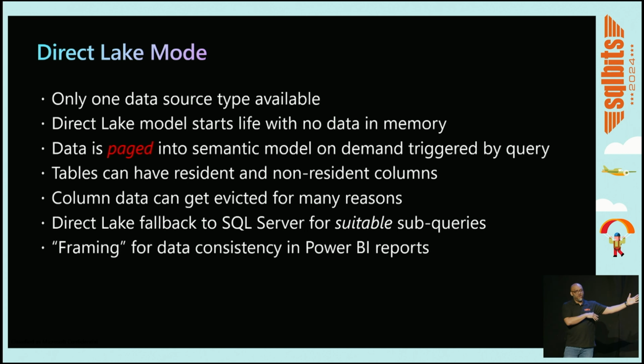And later when we talk about framing, Phil will show you, we're going to do a demonstration of creating a semantic model and running some queries, and you'll see that some data goes into memory and some data doesn't go into memory. The tables, that's the next bullet point. They can have resident and non-resident columns. They can be evicted for many reasons, and there are some new properties added to some DMVs for the columns to let you know the temperature, and we'll talk about that in just a little bit. And the challenge, though, is we put guardrails around Direct Lake. And so there are some reasons that it'll fall back to direct query, and we'll talk about that later.